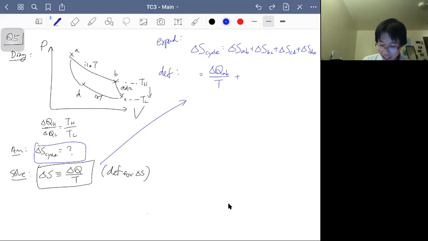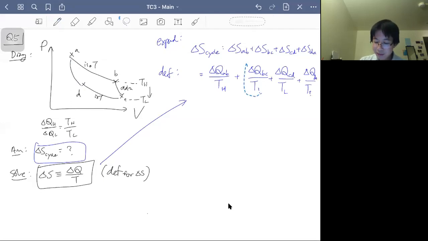In fact, let's write TH. Plus BC. Now this is slightly curious what you should put there because the temperatures are not the same from B to C, but let me move on first. CD, the temperature, this time it's the lower one because CD is isothermal. Delta Q DA, again this is going from D to A. Again, the temperature just rose, so it's not clear what you put for T. It's clear to me, but you guys haven't learned yet.